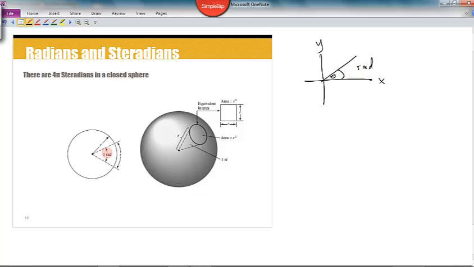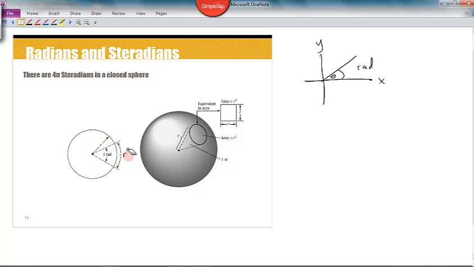Plane angles are typically measured in units of radians or degrees, but where did the units of radians come from? Why do those exist? Why are there 2 pi radians in a circle, for example? Well, 1 radian is mathematically defined as the angle formed when 2 radial lines are drawn from the center of a circle and the distance between the radial lines on the perimeter of the circle is equal to the radius. So this line is r, this line is r, this line is r. That angle right there is by definition 1 radian. More formally, we say 1 radian is defined as the plane angle with its vertex at the center of a circle with a radius r that is subtended by an arc whose length is r. So that's the definition of a radian.